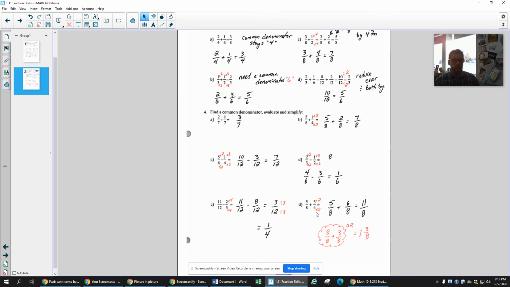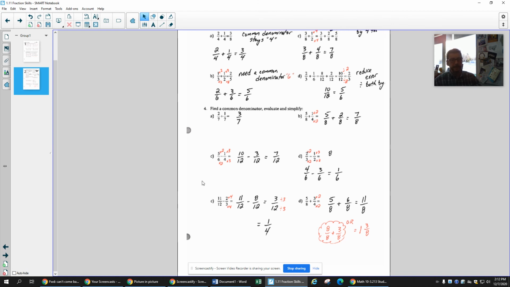And then 8 and 4, size 8 is the smallest one, or you could have worked with size 16 or size 32, something there as well. So make sure when you're adding and subtracting fractions, you get a common denominator. And once you have that size, so for example, C, working with size 12s, the size 12 doesn't stay. You had 10 and someone took away 3. 10 minus 3 is 7, but they are still size 12s.